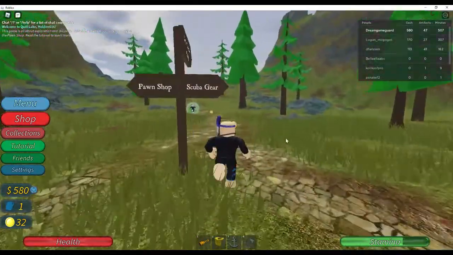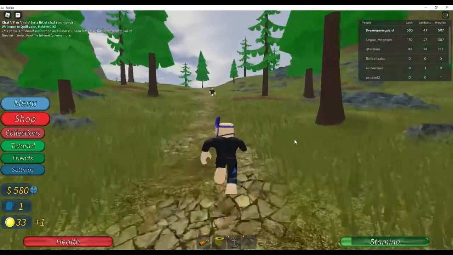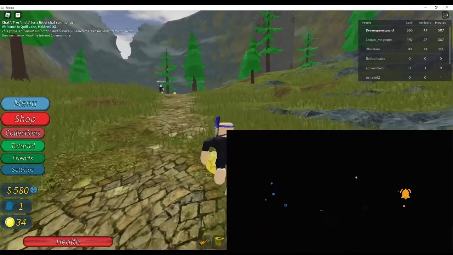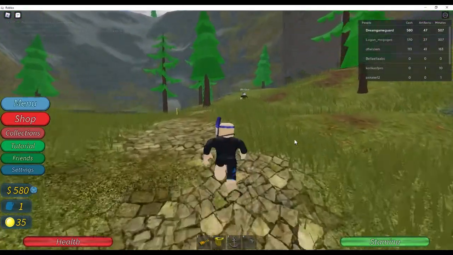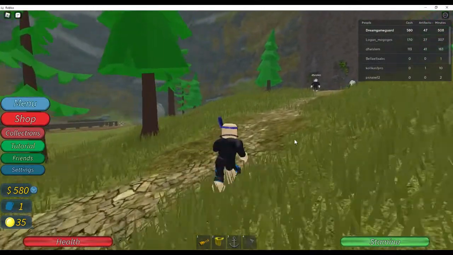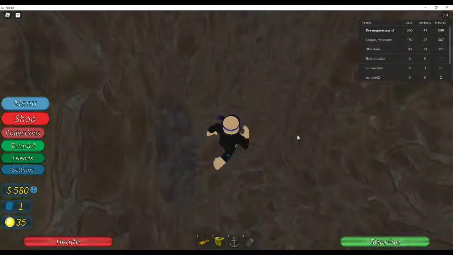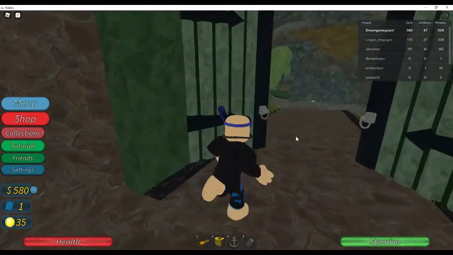Alright, so we're probably gonna be going the same way that we went to get the first item over here. The castle. I did see something in the how to get all the gears for all the parts for scoop. How to get all the parts for the power suit. Check that video out. Alright, so we're gonna go down instead of up this time because there's nothing up there.